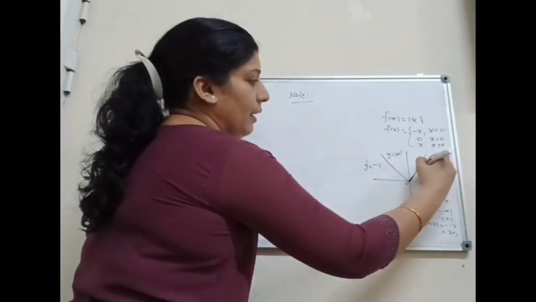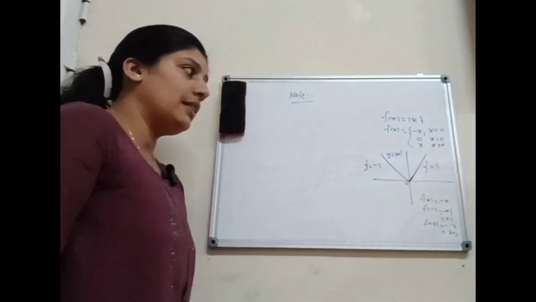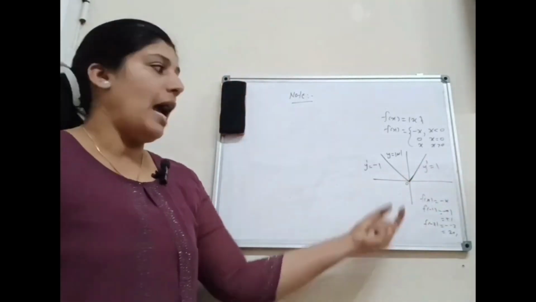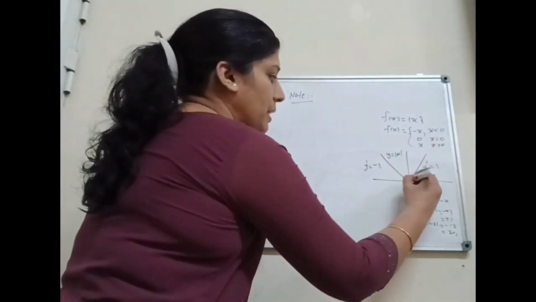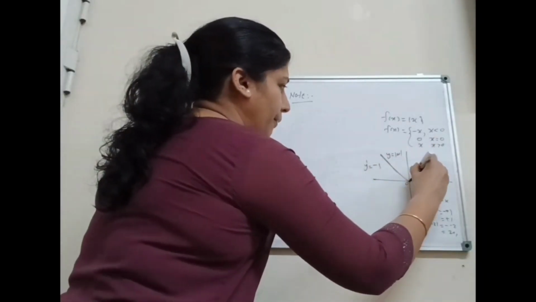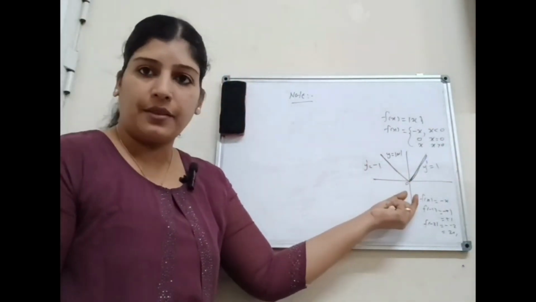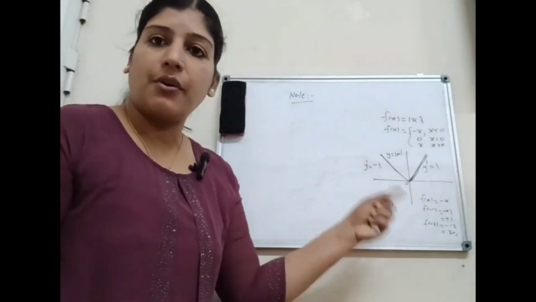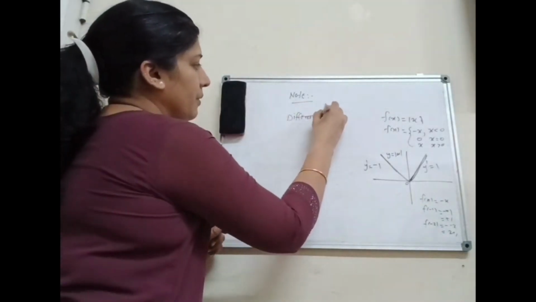That means here the derivative of the function on 0 to infinity is what? Y dash equal to 1. Here the function is differentiable and it is also continuous. That is, this graph is continuous. At x equal to 0 it is 0. That means the graph is continuous and it is also differentiable. That means the graph has no breakpoint. That means the differentiable functions are always continuous. Differentiable functions are always continuous.